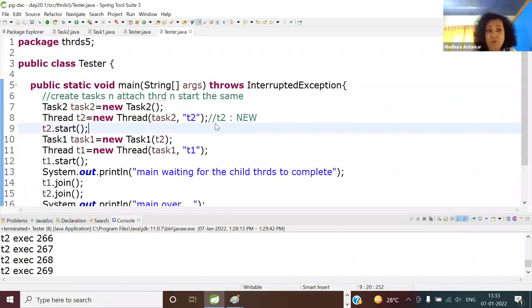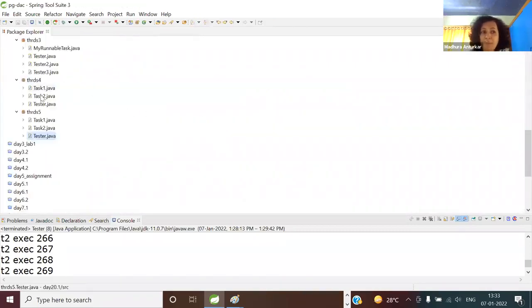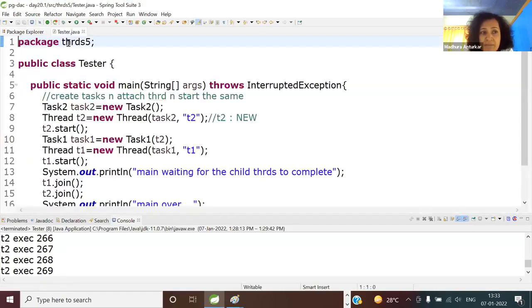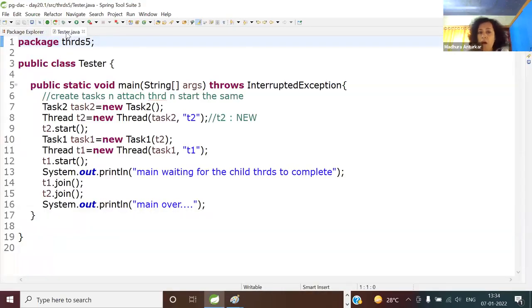Okay, by the way, first do Control-Shift-W. Otherwise, you'll be making changes here and expecting the result here. So Control-Shift-W, close all. And now open tester of thread 5, the latest one. You tell me whenever you reach here, I'll give you further instructions.